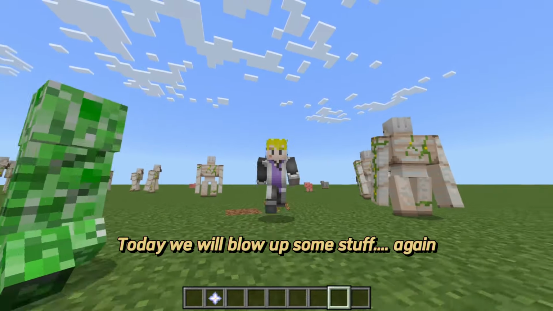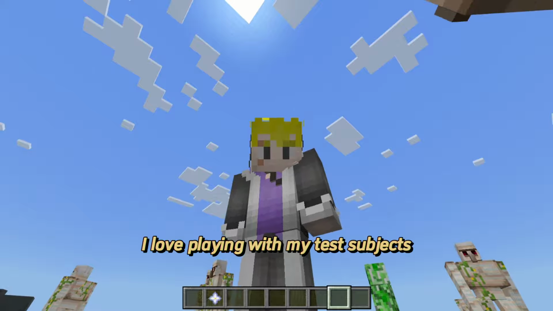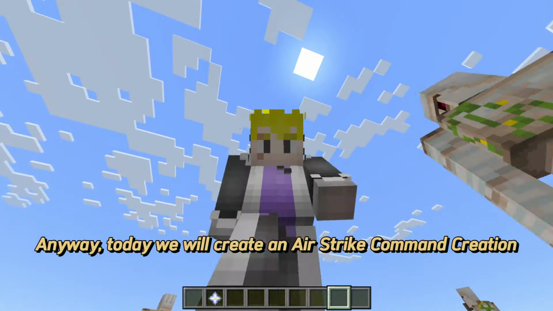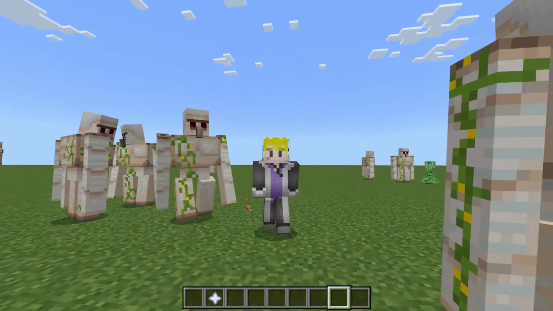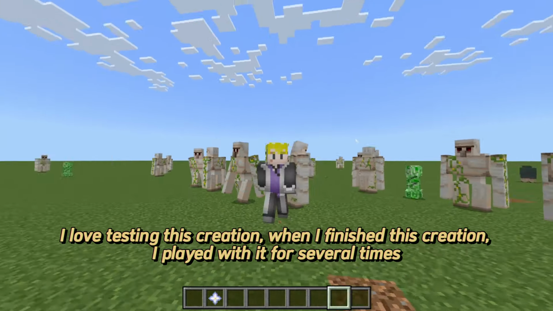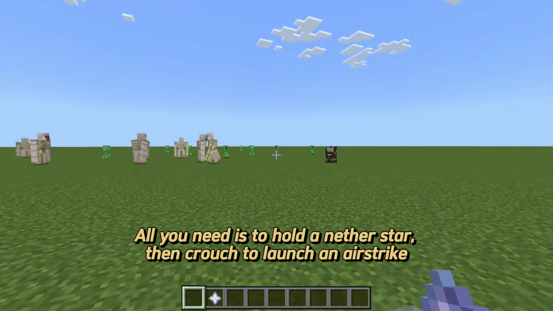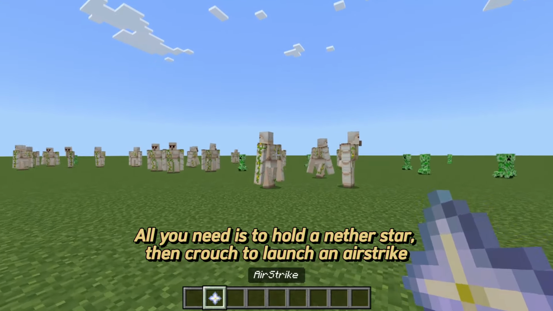Today, we will blow up some stuff, again. I love playing with my test subjects, mostly creeper or iron golem. Anyway, today we will create an airstrike command creation. I love testing this creation. When I finished it, I played with it several times. Well, let me just tell you how it works. All you need is to hold a nether star, then crouch to launch an airstrike.